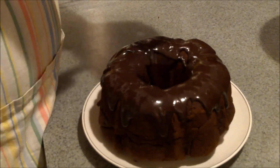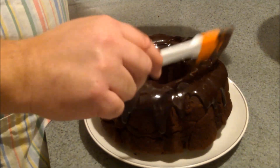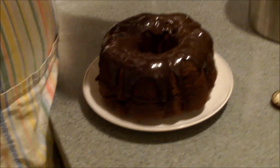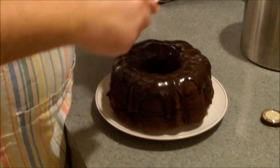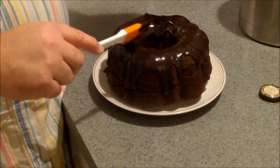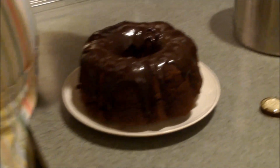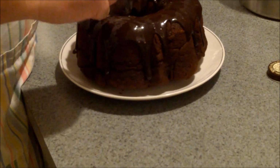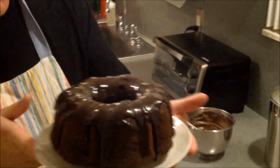Now, unfortunately, we're going to have to wait until tomorrow to eat this. So keep this airtight in a cake keeper or some sort of sealable container. And there. How's that? Isn't that beautiful? Thing of beauty. There it is, folks.